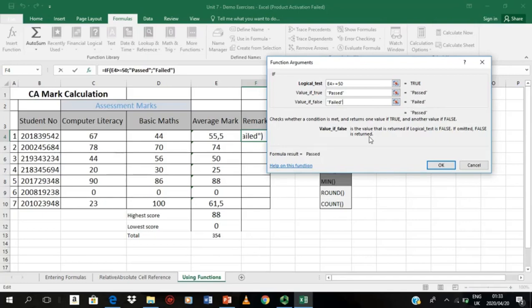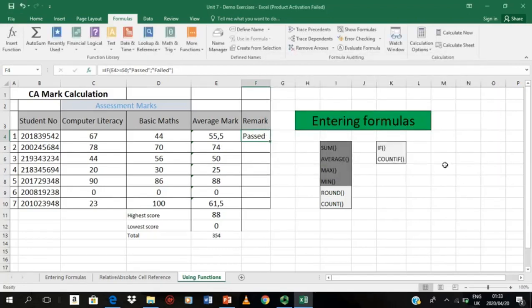Now, using this method, Excel already gives you a trial or a dry run through the logical test, and using the given value in E4, it gives you a hint that the expected result should be the remark passed. So the formula result is equals to passed, and this is how you can test whether the formula has been entered correctly or not. Okay, since we are now sure, we click OK. Therefore, we get the value passed.